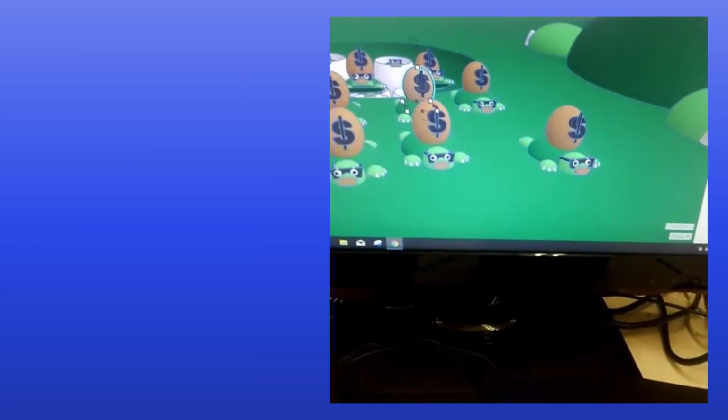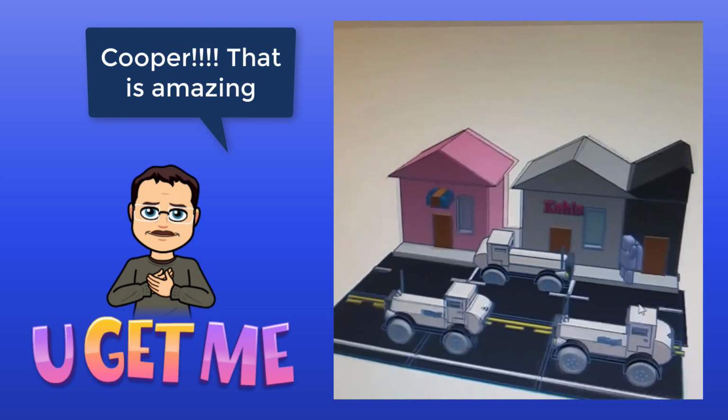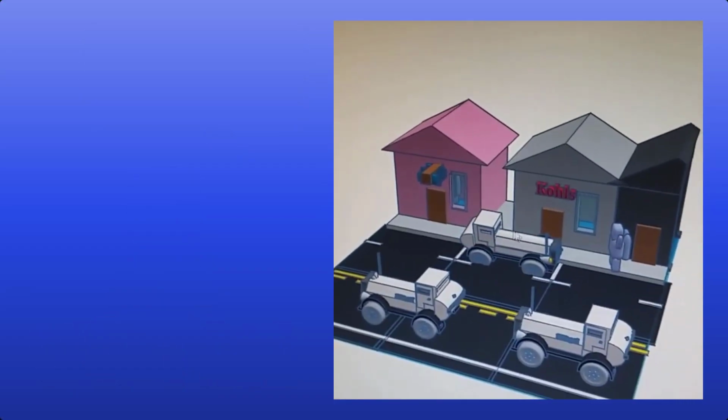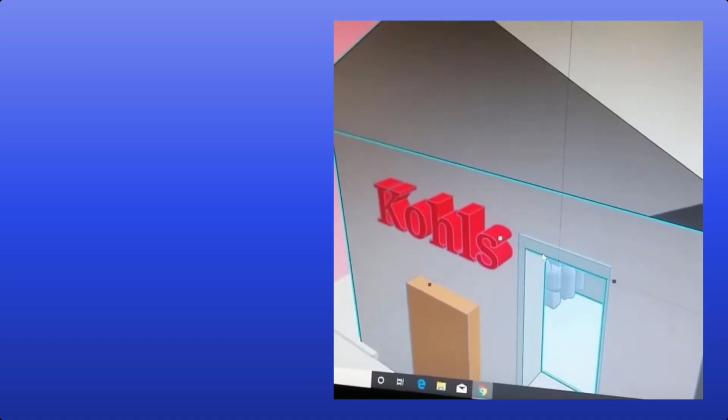I'm Cooper Rabai, and this is my awesome town build. I have my 3 1932 Bugattis and my little 2 stores. Inside of my store at Kohl's.